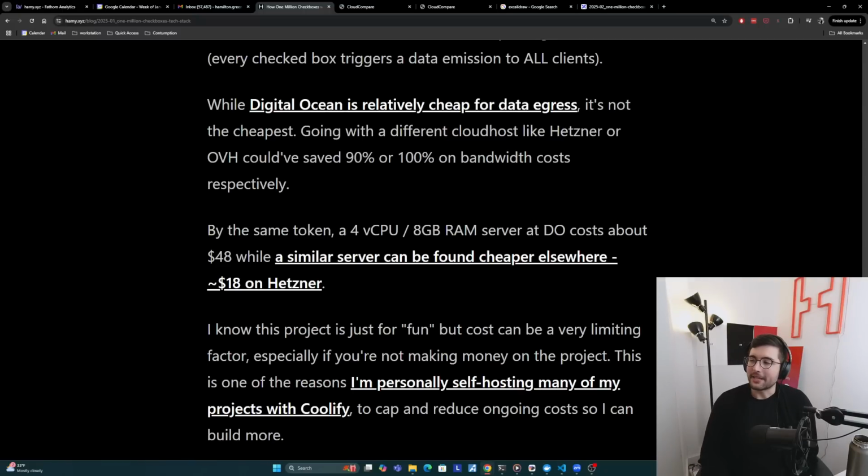And if I could give any advice in this area, it would be: whatever you do, try to find something that has a capped upper limit. Serverless is a really fun idea, but the problem with unlimited scale is it can also mean unlimited cost. You don't necessarily have to self-host like I'm doing. You can use something more managed like DigitalOcean, but try to find something that allows you to cap the cost, or at least cap the resources you're using, which by proxy caps the cost.